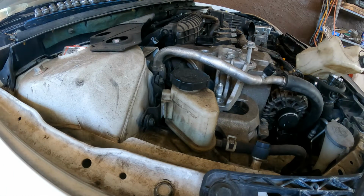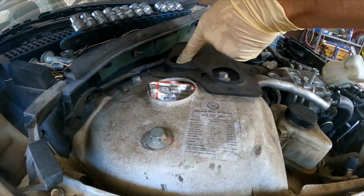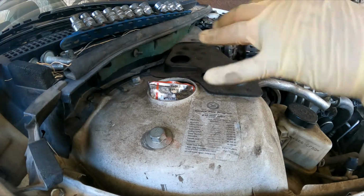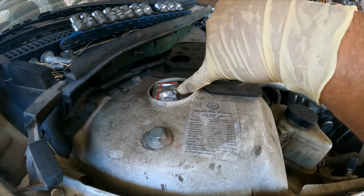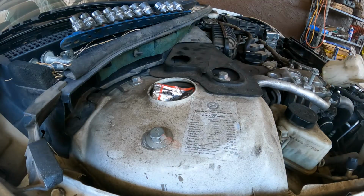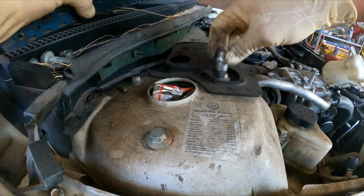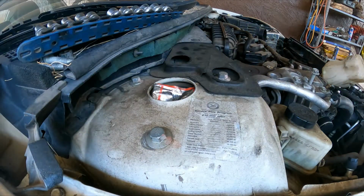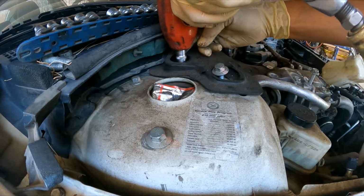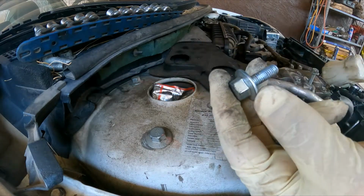Okay, great. So next, we are going to remove two bolts from this bar, two bolts here, and two bolts on the other strut tower. Here's where the strut goes. Do not touch that one, the one in the middle, do not touch it. It's one, two. It's a 13 millimeter. Two different sizes, the longer one goes to the front.